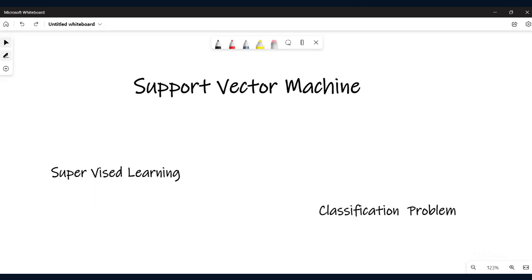In the last class, we discussed supervised learning on continuous variables. We discussed regression to solve that problem. Please see my previous video for that lecture. In this class, we're going to learn about the classification supervised learning problem, where we need to classify a given set and build a machine learning model to solve this problem. We will be learning the use of support vector machine for this classification problem on categorical variables.